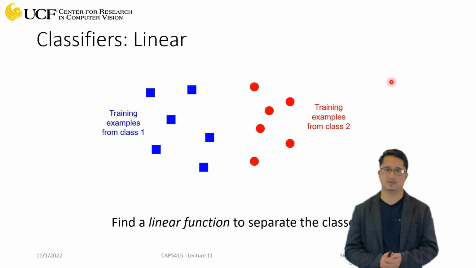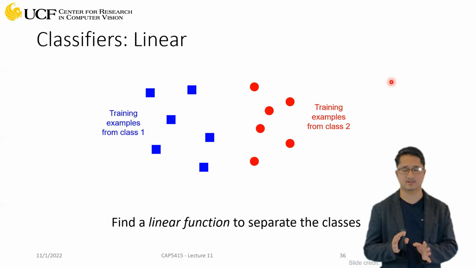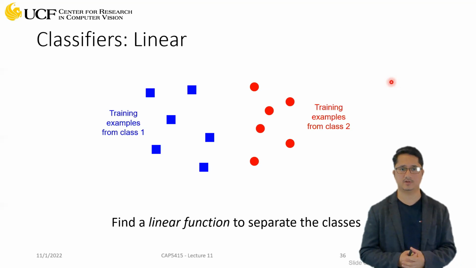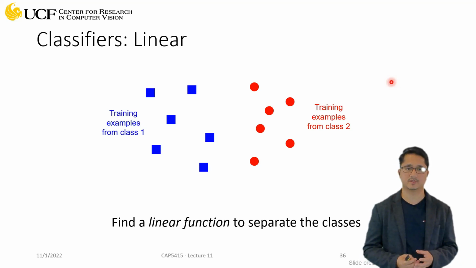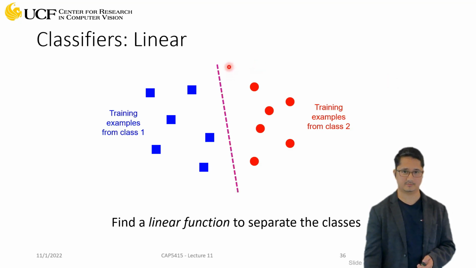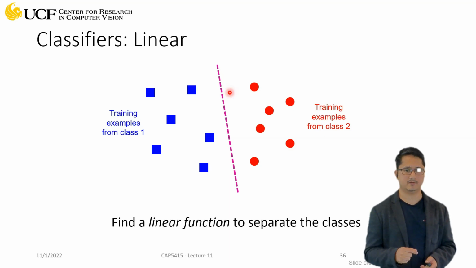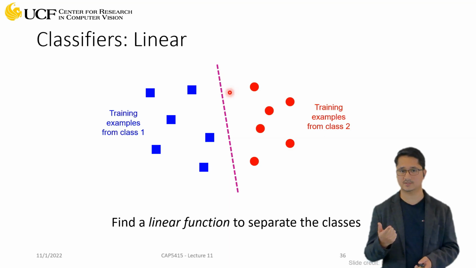Now, what kind of decision boundary you have, that in some way defines what kind of classifier you will have. So the most basic could be a linear classifier. And the idea is you will have a linear boundary, something like this. And if it's a line, as we discussed earlier, you just need 2 parameters to define this line, right? The slope of this line and the x or y intercept of this line. And just those 2 parameters define this straight line. So to learn a linear classifier, you only need to learn 2 parameters.